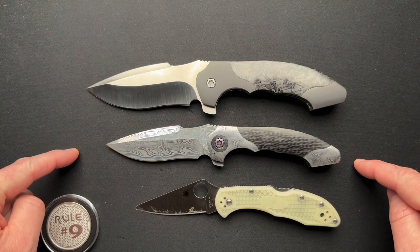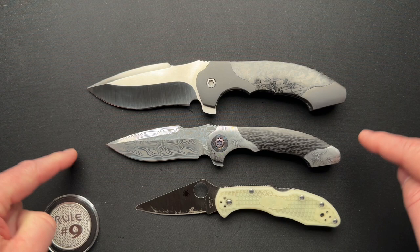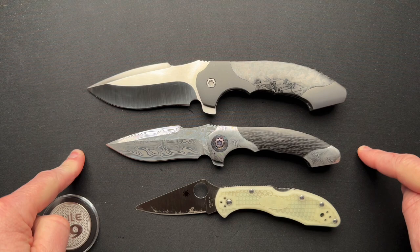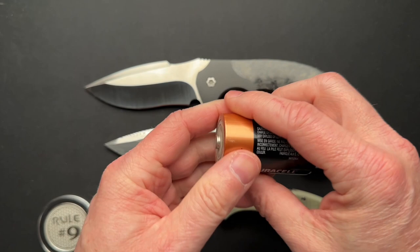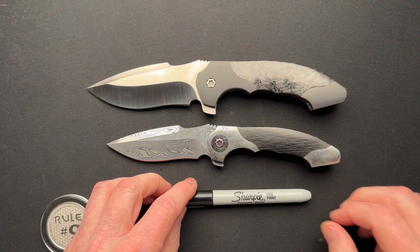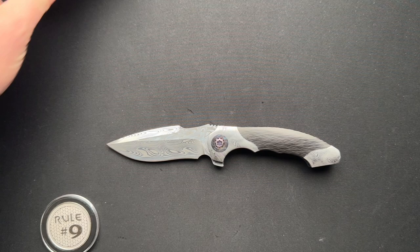My full-size Archangel is nine inches overall. The medium size — I'm just calling it the smaller one — is eight and an eighth overall. The blade length on mine is 3.97 inches; the blade length on Anthony's is 3.64 inches. Mine weighs in at 8.2 ounces; Anthony's is six ounces even, which is just a tick above a D-cell battery. So just a hair over that is what you're going to get carrying the Archangel. This is not a big knife — this is a standard-ish size knife. And I love it. It works well in the pocket.